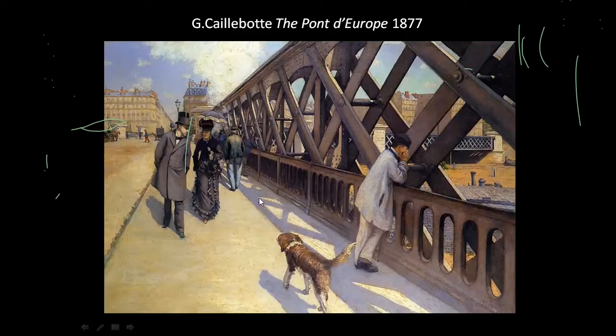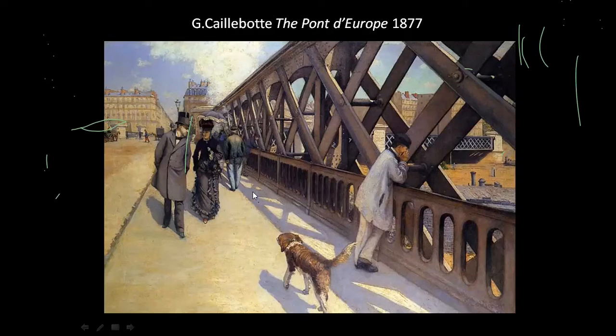And the person who's putting forward this thesis asks what the dog has got to do with it. Well, I think the dog is put in there because it's coming just out of our picture frame and is zooming along, emphasizing the structure of the bridge, the shadow, the vanishing point being over here. The dog is bringing us into this picture frame.